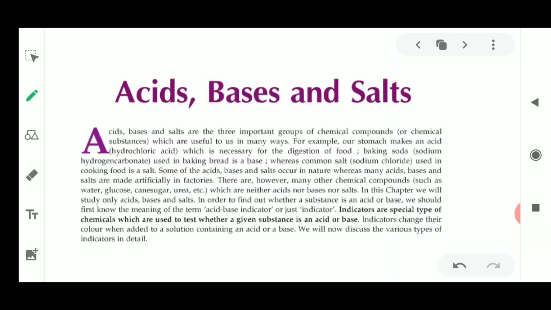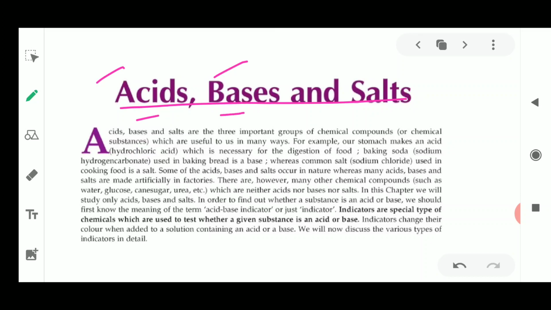Now next we go on to the introduction of this chapter, that is acids, bases and salts. This is the 5th chapter from your NCERT book. We see that there are different types of substances present in our home, where we are surrounded with such substances. For example, you eat fruits, you eat vegetables, you drink juices. These substances have differences in their nature. They could be acidic, basic, or salty, and each and every substance has its own effect on our life.